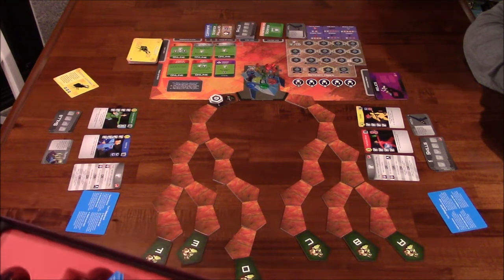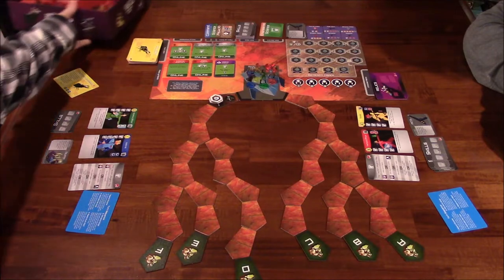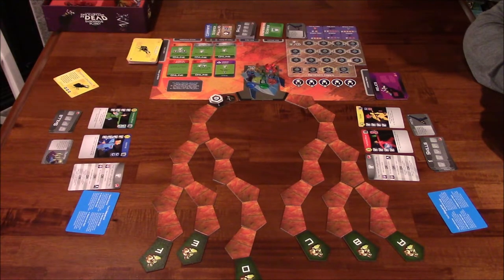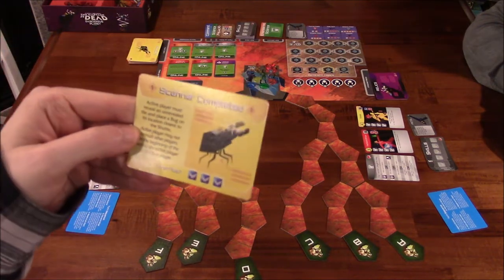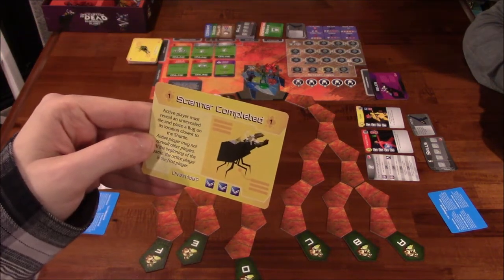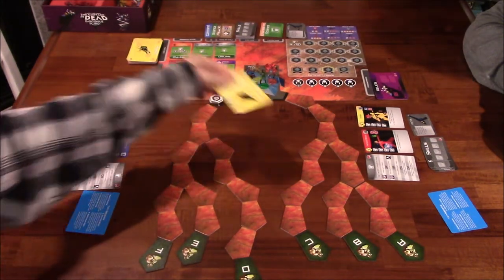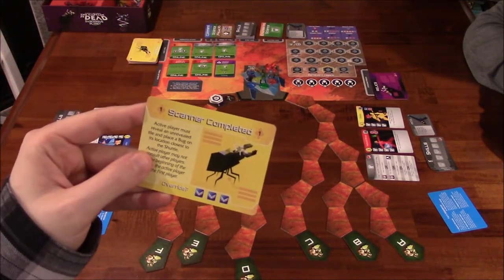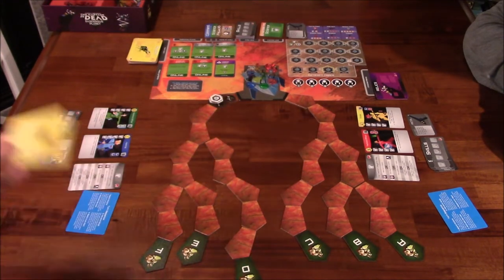This is our first time playing, by the way, so this is going to be a first impressions video. We may make some mistakes. Okay, so we've completed that one. We put a bug out. You were about to say something? We have to put a bug on it? Yeah, I put a bug right there. It says, active player must reveal unrevealed tile and place a bug on its location closest to the shuttle. So that's exactly what I just did.